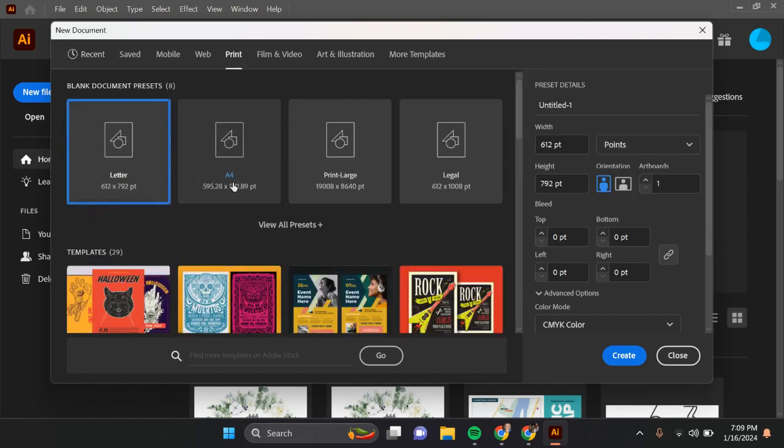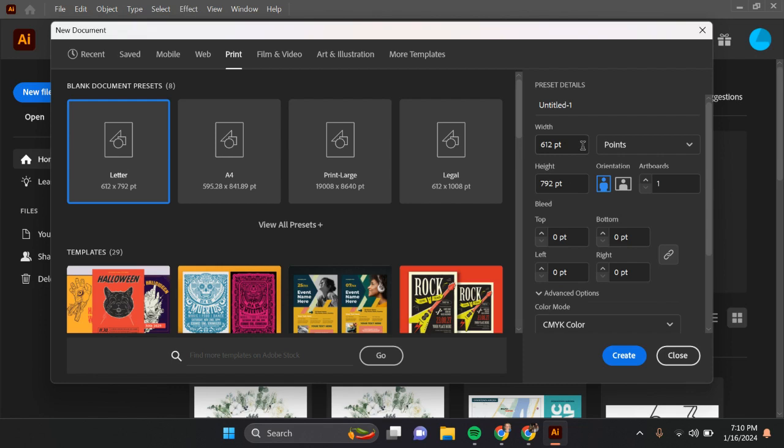If you ever wanted to change it, like later on, we're going to do a poster project. If you want to do legal, which means that it's taller, like a taller paper size, like a poster size, then please do that. But for most of our stuff, we're just going to do letter. And I'm just going to say, okay, so it's vertical. If I were doing something horizontal, I could switch it if I needed to, but I'm going to keep it vertical.